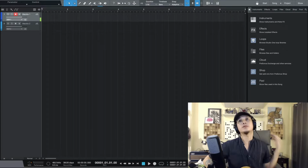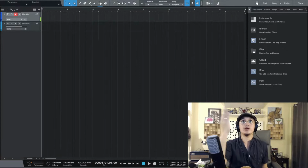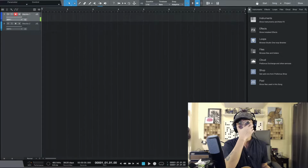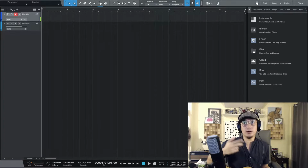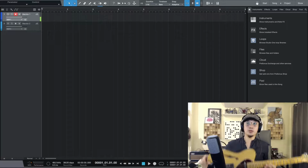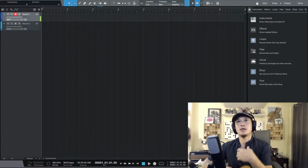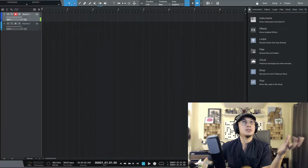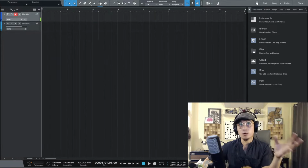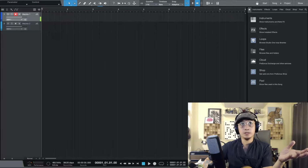And so MACKIE CHROMIUM is very easy to set up on Mac. It's just plug and play, no drivers needed. I don't know for PC. I think you need to download a driver, but I'm not that sure. So let's just confirm it. I'm sure you need something for PC. So, electric guitar connected. I'm using electric guitar so I can see the latency if I want to use an amp simulator for guitar recordings, right?